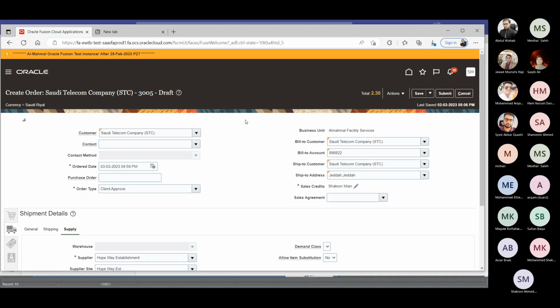What is the process? Let me explain the process. You will create this sale order in draft. Okay. Then there is one report. You have to run this report in PDF. And you will send this report to the procurement team or your buyer, if you know the buyer. Salman Krimli is the main head here who is checking all the sales order requests and assigns the buyers against their project. So the buyer will get the notification for this sale order.